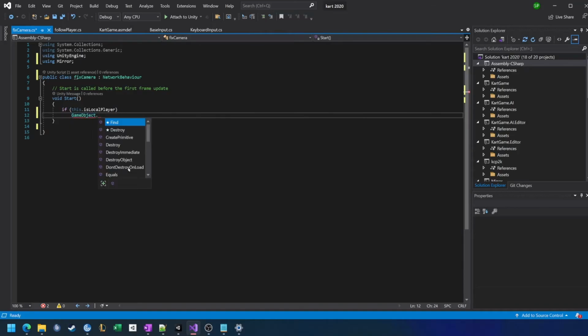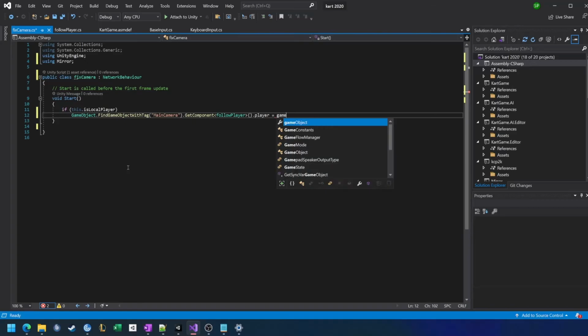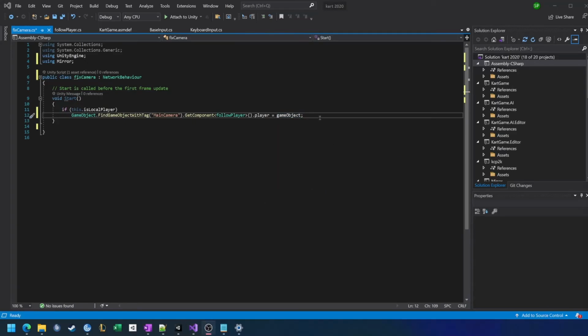So we're going to use this method called find game object with tag, and we're going to look for the main camera, which is what we set before, and then we want to get the component of follow player, and then we want to set that player value to this game object. And what this is going to do is it's going to tell the camera to look at this player.